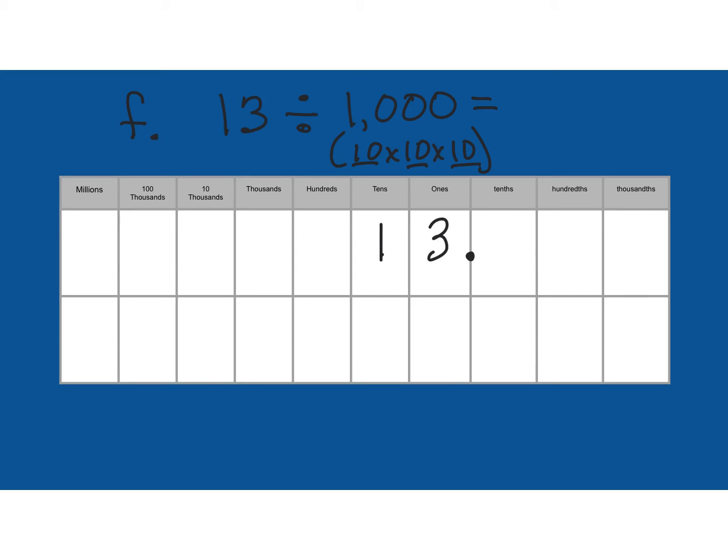Well, that shows us that we're going to go across 3 lines. 1 line, 2 lines, 3 lines. Divide by 10, divide by 10, divide by 10. And then we have to put in a 0 here to hold our place value. Okay, so make sure you're really understanding this.